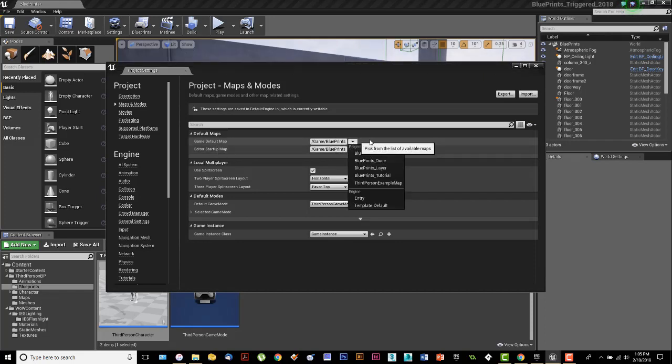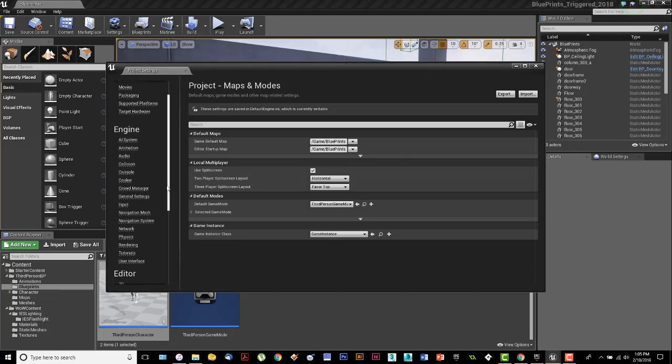And I have a drop-down menu because I actually have a lot of different ones in here. Each time I create a new level, I have the ability to start this level or start this game or start this editor in that particular map. So once you've got that all set up, you kind of understand how that one works. You can just go in and pick them from the drop down. Every time you come back and open up this level or this project, you're going to go to the same place.